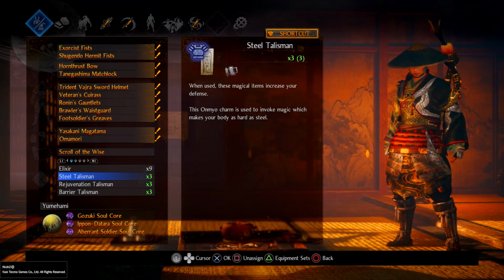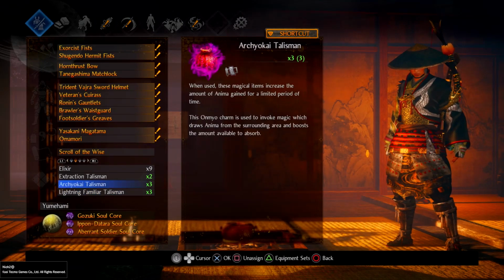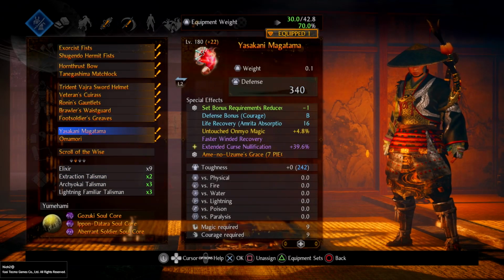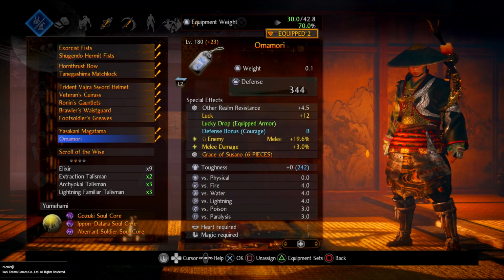In terms of magic and ninjutsu, of course I'm running steel again for defense, rejuvenation for life regen, barrier for ki recovery speed and instant yokai pool purifications, extractions for life recovery and rid of absorption. Of course on my Yasakani and chest piece, you want to try to get that on both. If you can find another piece of gear, another accessory that allows you to roll life recovery and rid of absorption on it, by all means find it.